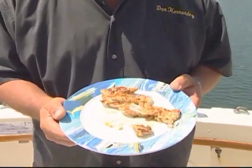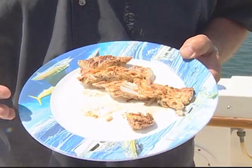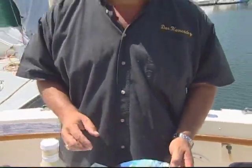You can do this with any tuna, but bonito, I tell you, this bonito tastes so good. It's just a really simple fish to cook. Remember, the whole trick about bonito is once you catch it, you want to chill it quickly, clean it nice, cut out all that dark meat, only cook up the white meat, and you'll get a beautiful looking dish like this. It tastes really great. Well, let's get back on the water, show you more exciting action here on Sport Fishing.